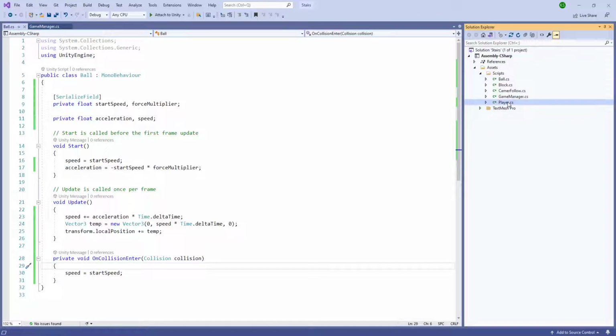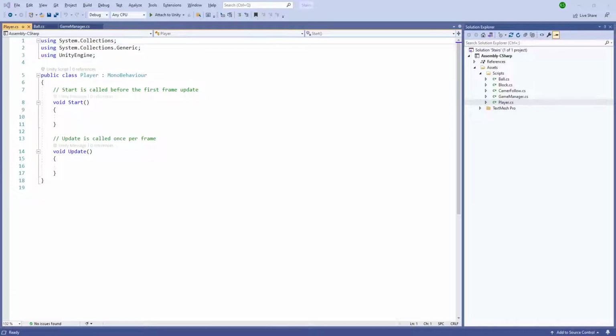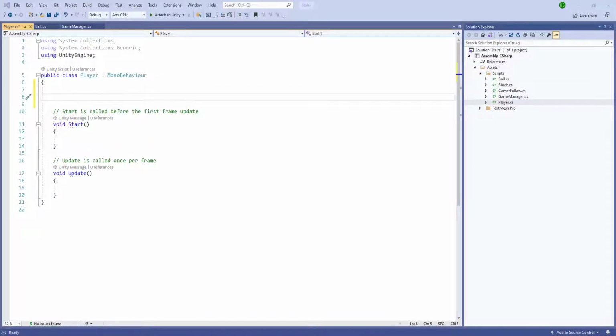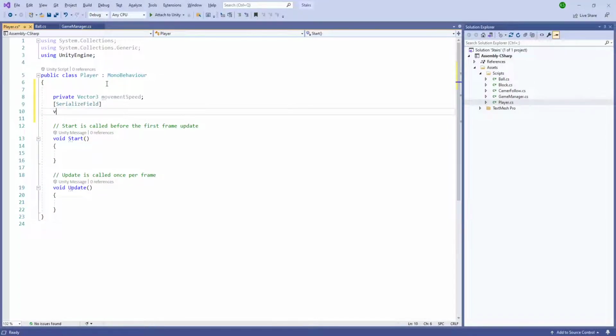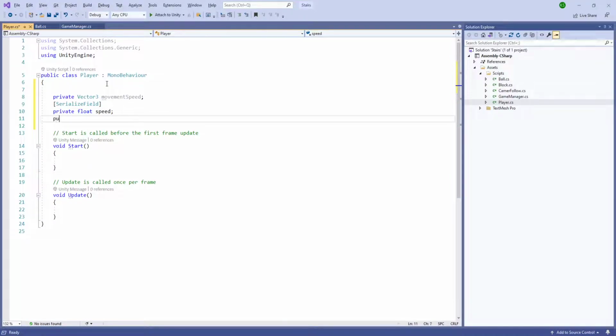And similarly, let's create our speed for the players. So here, instead of Vector3, let's call it movement speed, and after having the movement, let's have a serialized field private float speed, this speed's going to be for moving left and right.